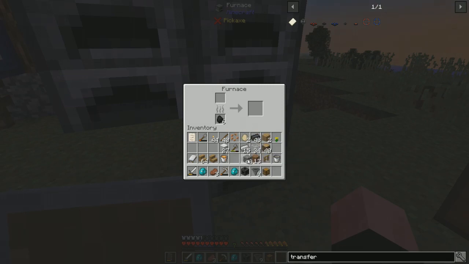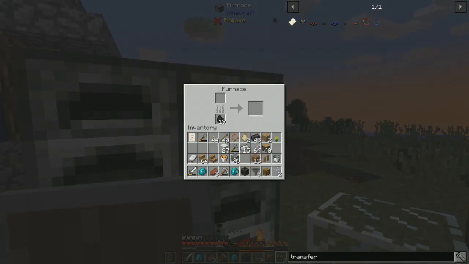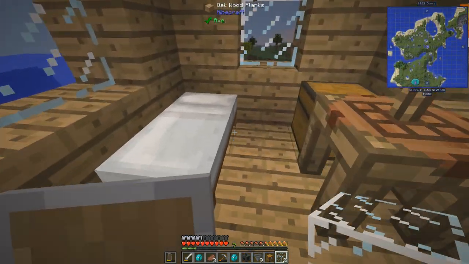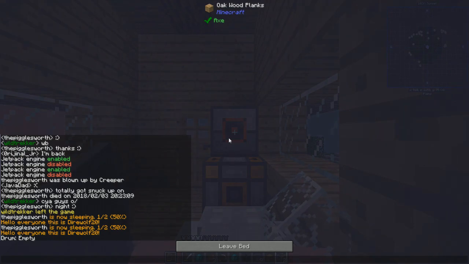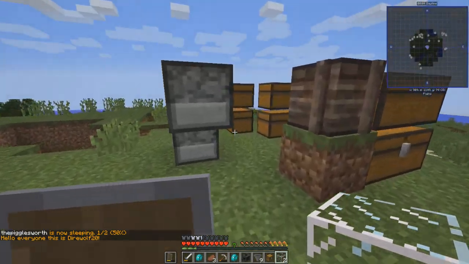And 1, 2, 3, 4, 5, 6, 7, 8. We'll do that. Ooh, more glass. That's definitely going to help. 1, 2. Get that cooked. And then let's run over here and sleep the night away, shall we? Can't believe a whole Minecraft day has already gone by. That's ridiculously crazy. But this contraption, when you see this thing working, it's going to be really awesome.